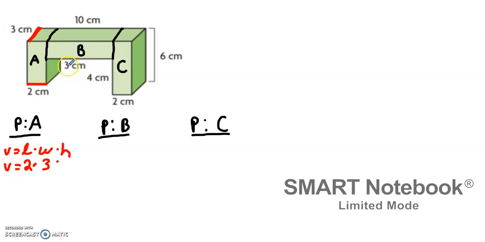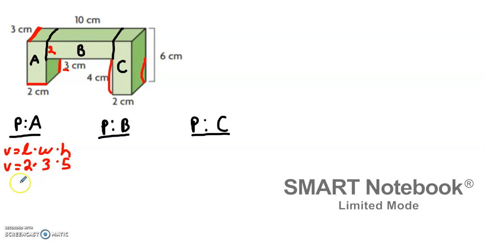Well, if I notice back here, it's telling me my height back here is 3, but the height here is 4. And this whole thing is 6. So if this part is 4 and this whole thing is 6, right? So from here to here is 4. So 6 minus 4 is 2. So I know that this part right here is 2. So 2 plus 3, that gave me my 5.